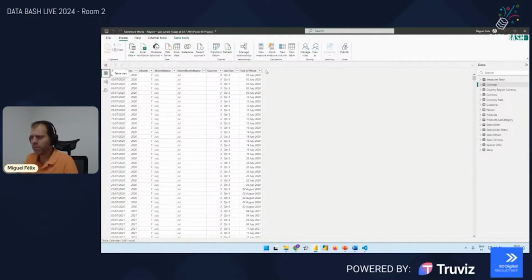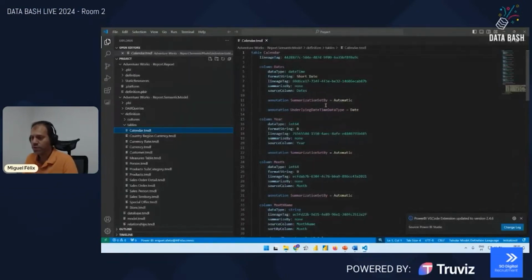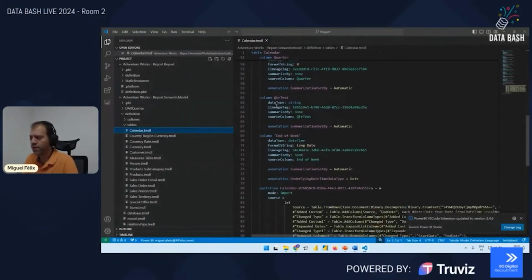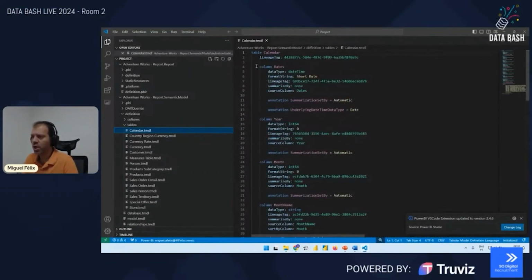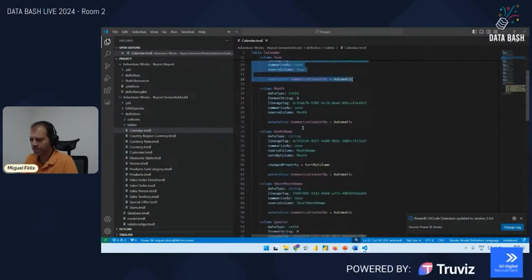But I want to add a start of week over here, and I also want to make changes on some measures. Let me close this. As I said, Power BI Desktop is not aware of the changes, so we always have to have this closed. So let me start by, let's go over here. As you can see, for each column, we have the information about that date, and we can always make changes to this.